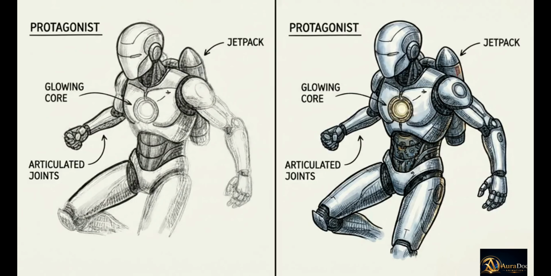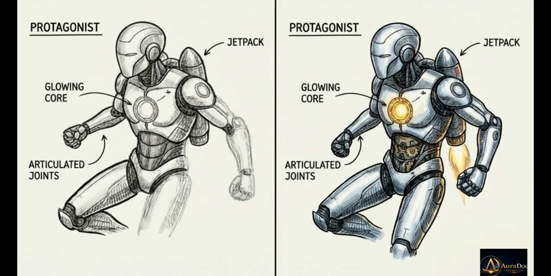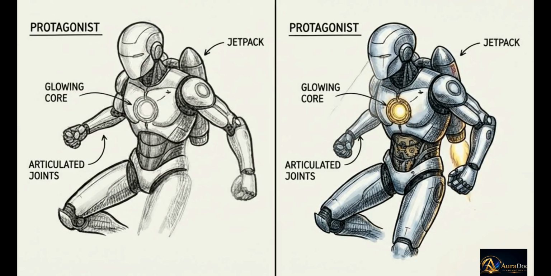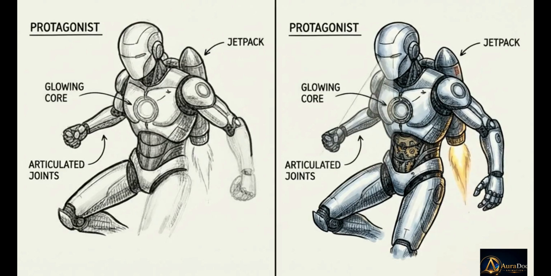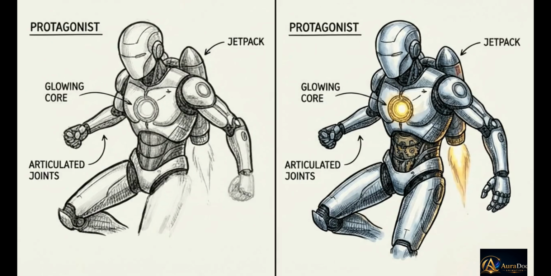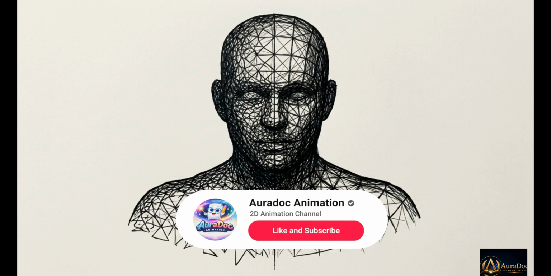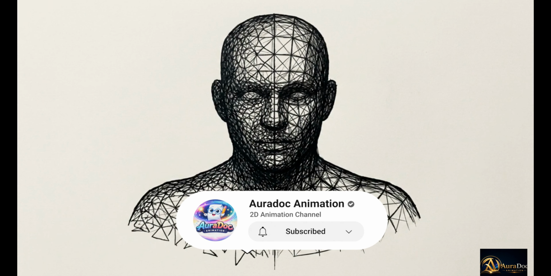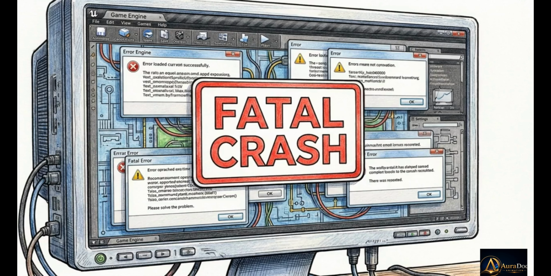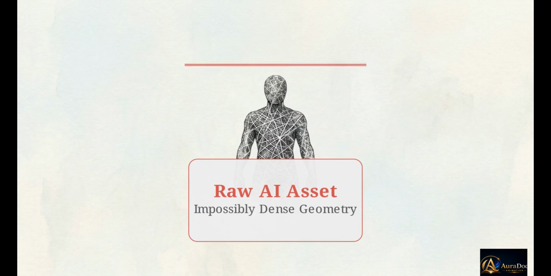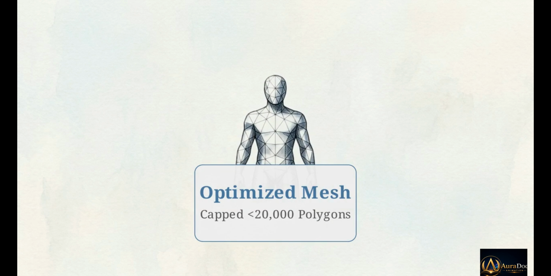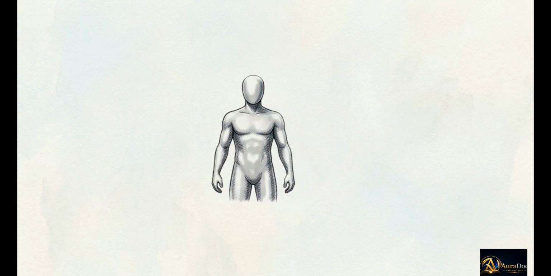Next, you need custom assets. Generative adversarial networks allow you to take flat 2D concept images and convert them directly into fully rigged 3D models. But raw AI generation has a distinct failure point. The resulting models are often excessively complex, packed with unnecessary geometry that will crash a game engine during gameplay. You run generated assets through an auto level of detail tool to cap them under 20,000 polygons. The dense mesh shrinks to a clean 15,000 count.